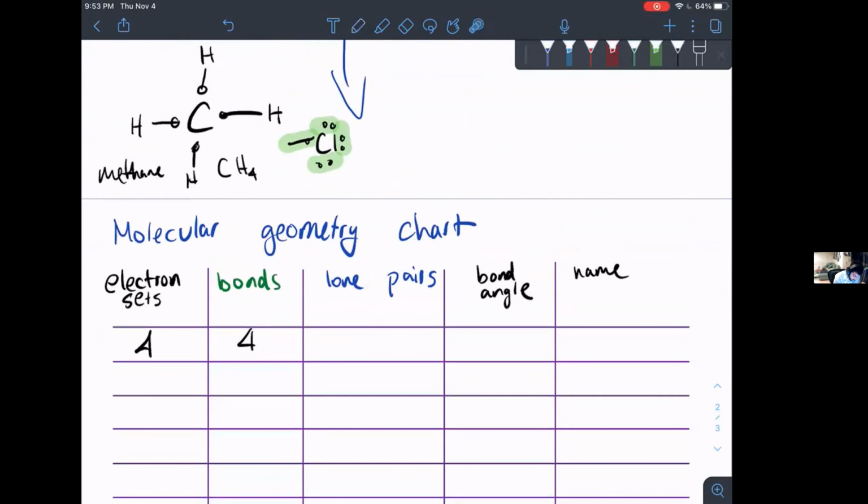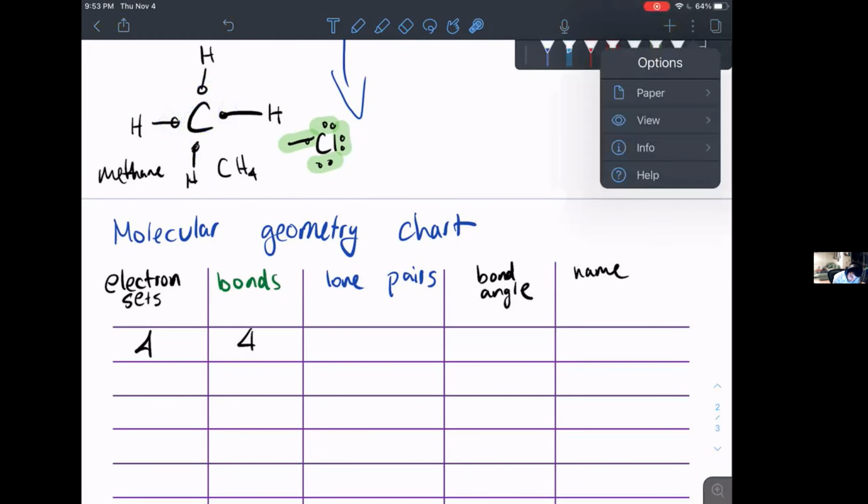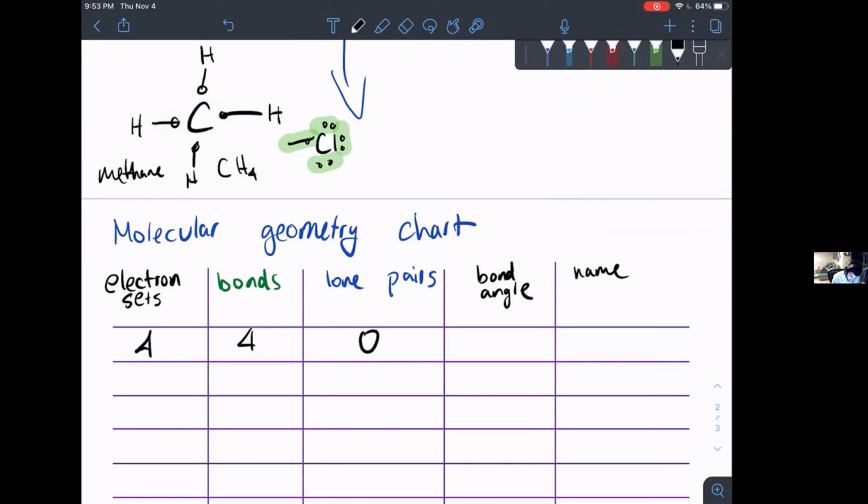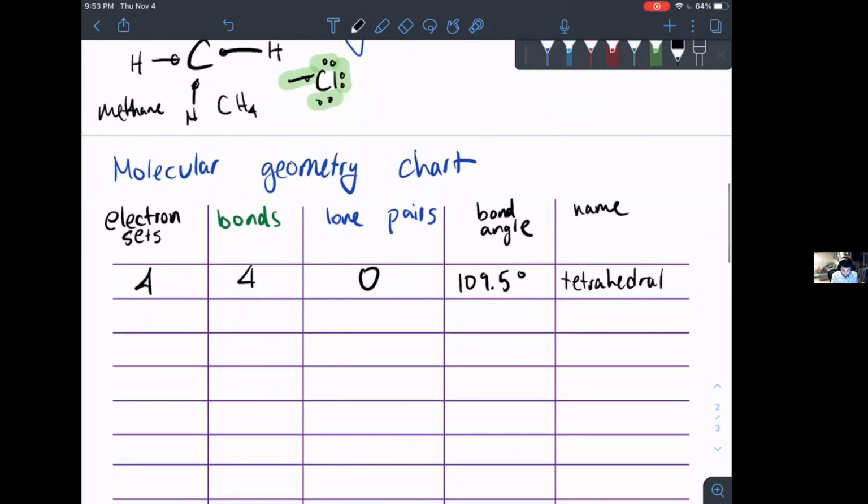You can see right here that we have no lone pairs. Those are all bonded. This bond angle in 3 dimensions is actually 109.5 degrees, and we call this tetrahedral. Hedral referring to a 3-dimensional shape, and tetra meaning 4. So it's got our 4 bonds. It's at an angle of 109.5, tetrahedral.